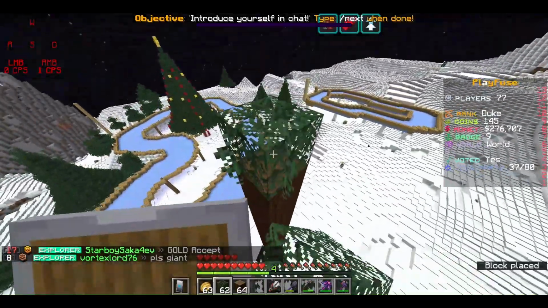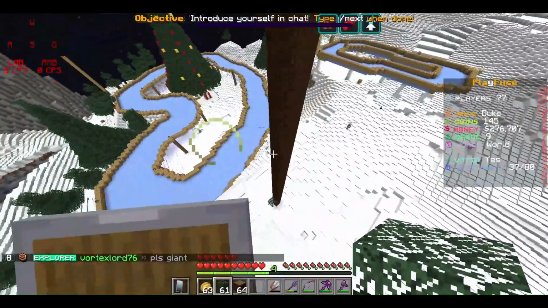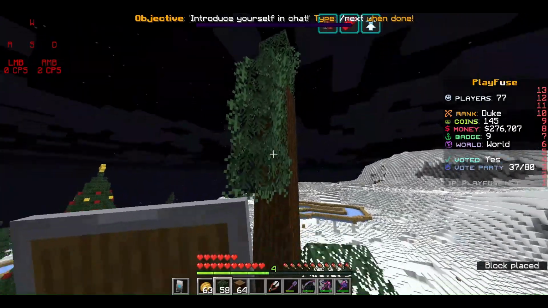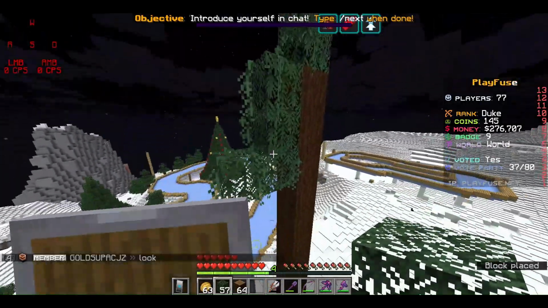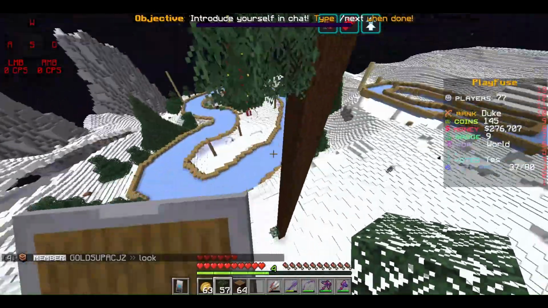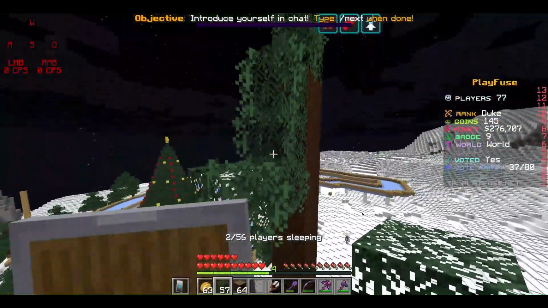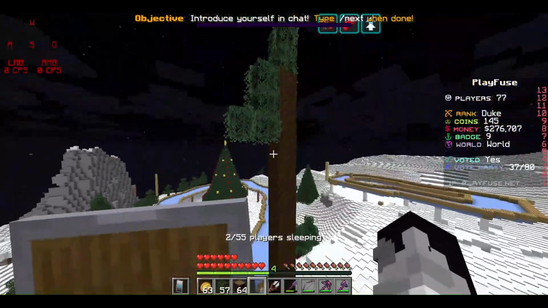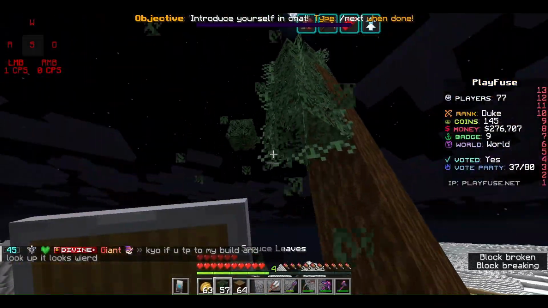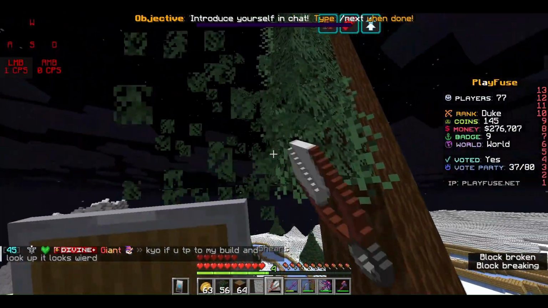Then come up to the top of the tree and place 2 blocks, or 1, depending on how tall of a tree you're going to make. And then you're going to come down on the side of it, either two blocks and then out 1 if you're going to make a wider tree. That is if you have a smaller tree as well. Or if you have a big tree and you want it to be tall and kind of skinny, then you could do like 3 or maybe even 4 and then 1 out if it's a really big tree.